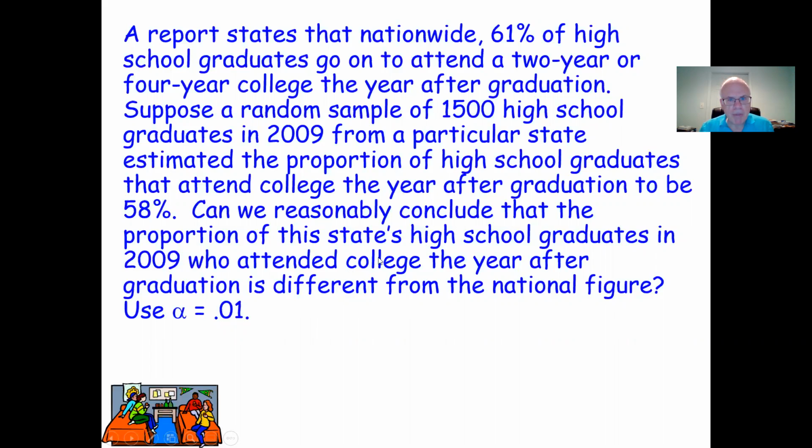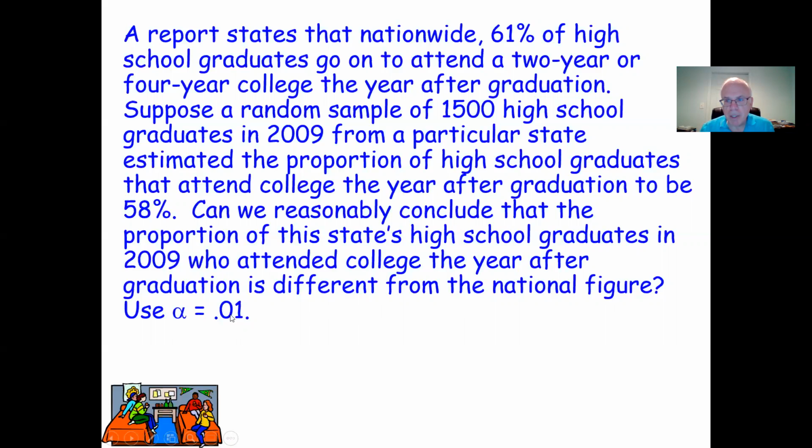Now, it says here in the problem, can we conclude that the sample result is different from the national figure? Different. It doesn't say less than, or greater than. It says different. Different means not equal to. So immediately when we see the word different here, we're going to think of a two-tailed test. Now they're giving us alpha, this predetermined alpha before we actually did the study, of 1%. So we have a pretty small alpha here.